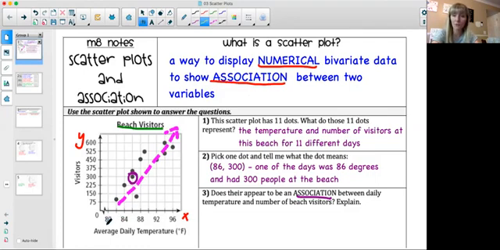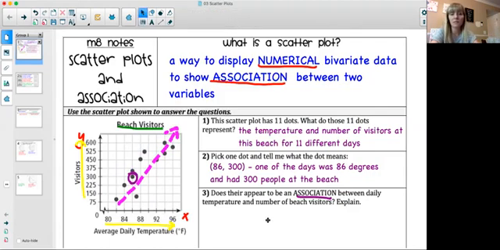So here's what I want to make sure you remember and understand. For the X-axis, this direction is getting higher. Those values are getting higher. And for the Y-axis, this direction is what we call increasing or getting higher. And I notice as the temperature increases, as we move farther right on the coordinate plane, the number of visitors also increases. As I move to the right, I also move up on the Y-axis.